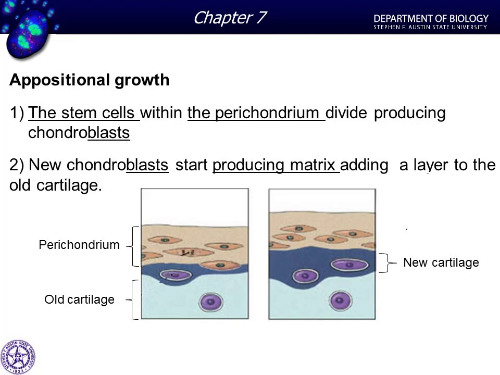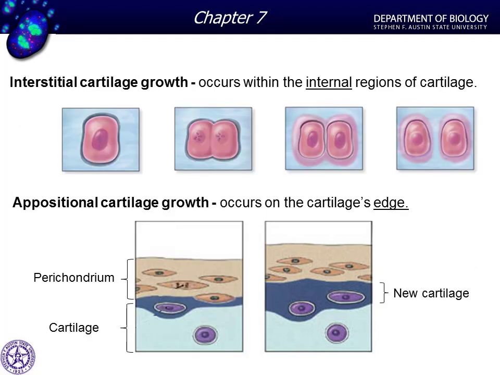But both growth from within and growth from the outside are both going to account for the growth of our cartilage. And you can't have the normal growth of cartilage without both. So here's just our summary of the two. From the inside with our chondrocytes, from the outer edge of the cartilage and the perichondrium, appositional growth. This is three-dimensional, and this is more almost two-dimensional in the widening of the diameter.